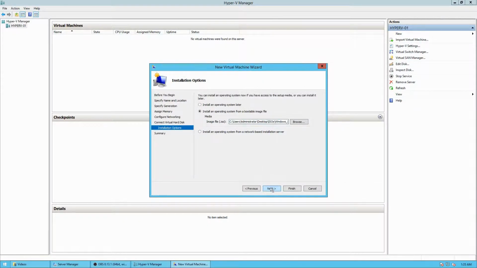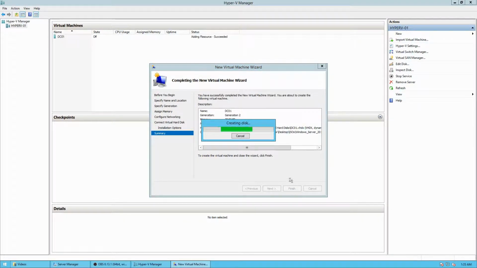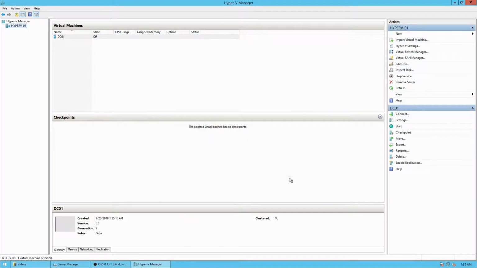And then Next again, and then Finish. It'll configure your VM and have it ready for you to boot. Now your VM's ready for you to boot.